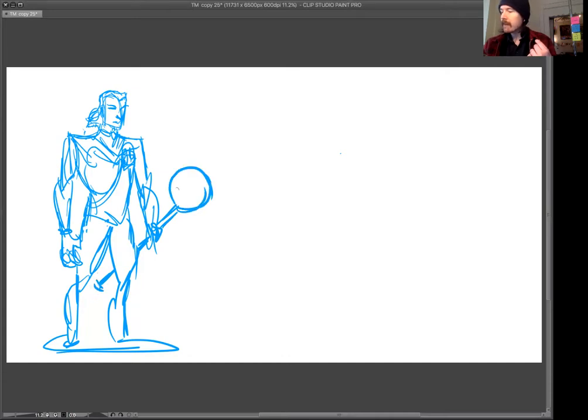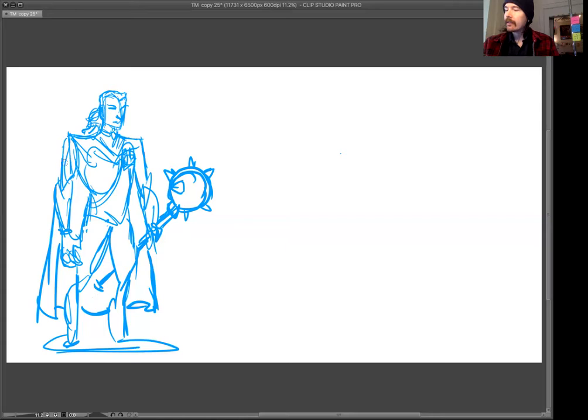So I'm giving him a mace because it has a very different silhouette from the sword. It's a bludgeoning weapon. It's big, it's heavy, it's slower. And I think that it gives the vampire a sense of weight. So now that I'm thinking that the vampire has that sense of weight, I'm going to give him a cape that adds some mass to him. It gives him a wider profile. It's going to make him seem a little bit more imposing.